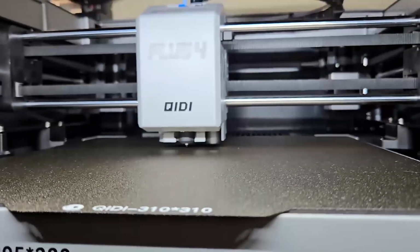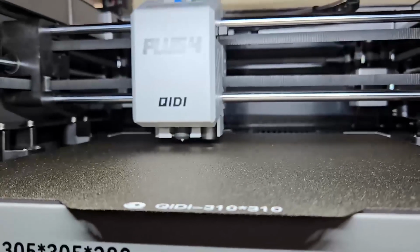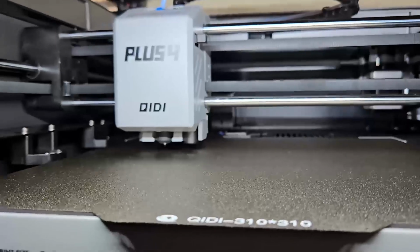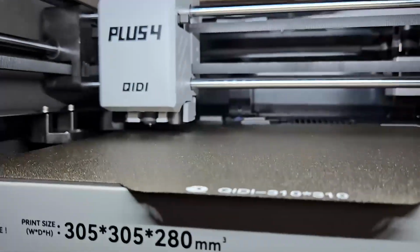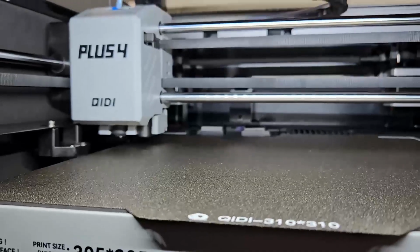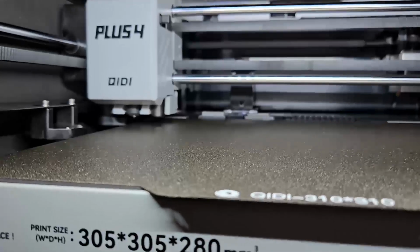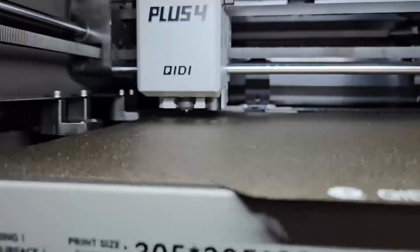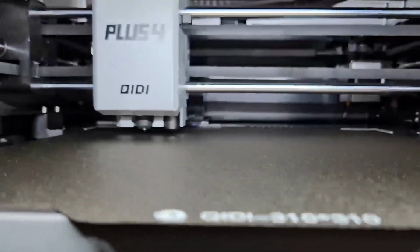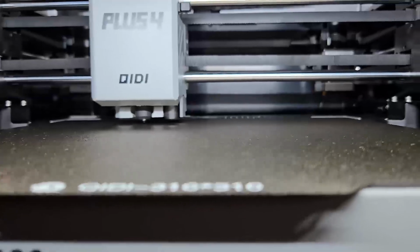But now I've got everything. I've got a printer more than capable, and I've got the filament dryer, so I can run right out of the box. And I did dry it out, and I did print with it on the Robo 3D. I made a weight tensioner for the extruder out of nylon. That was my final upgrade. And I'll tell you what, it wasn't that bad. It warped a little. I've had worse results from ABS by far. You just gotta, like anything, dial it in.